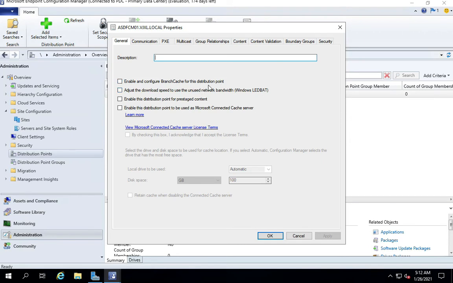So we are under the general tab, and you would notice there are a lot of options, like whether you want to select BranchCache or LEDBAT or both. These are basically Microsoft-approved network optimization technologies. It doesn't necessarily mean that enabling BranchCache or LEDBAT would slow down the content distribution.